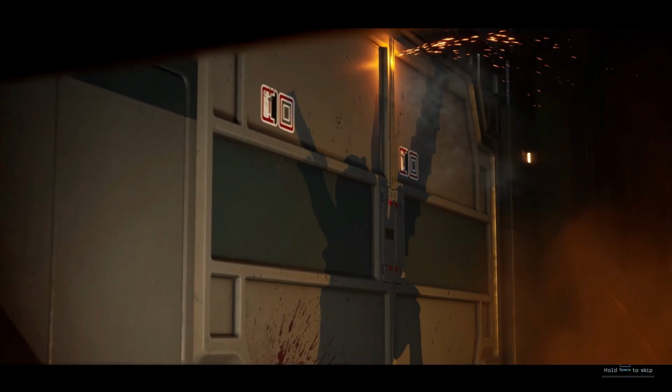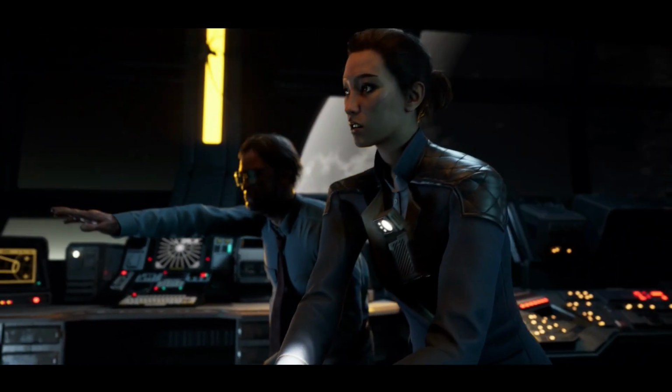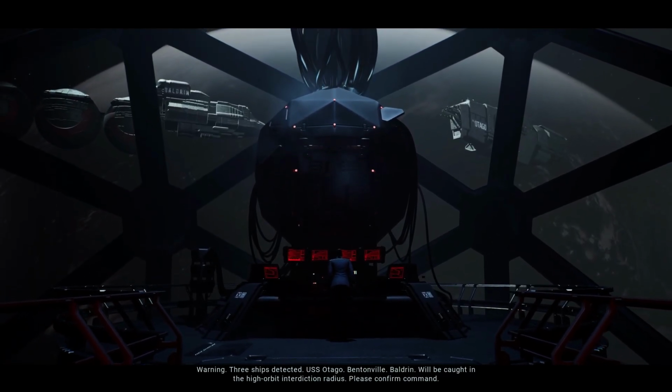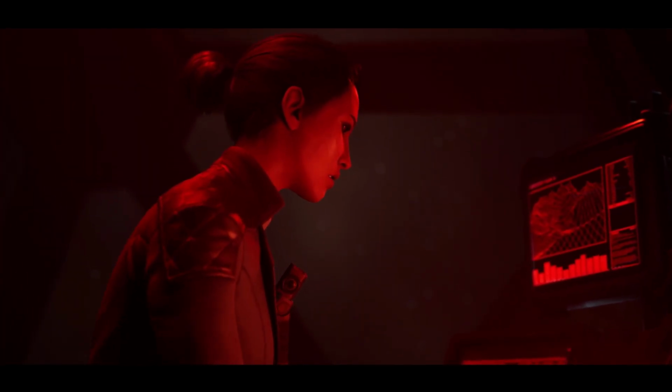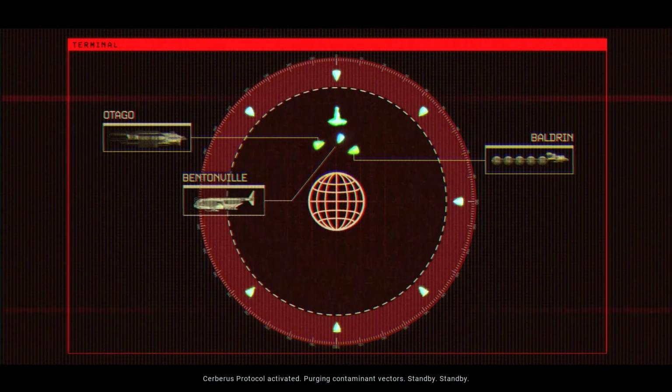So, learning how to weld doors shut, Marco makes it out just in time to seal this alien in there. But ultimately, it goes about as well as you'd expect from any Alien franchise. And, well, facehuggers go out and attack everyone. So instead, Marco decides to enact the Cerberus Protocol. Basically, make sure nothing gets in, nothing gets out, because the Bentonville, which is likely to have aliens upon it, is rapidly getting to System's Edge.